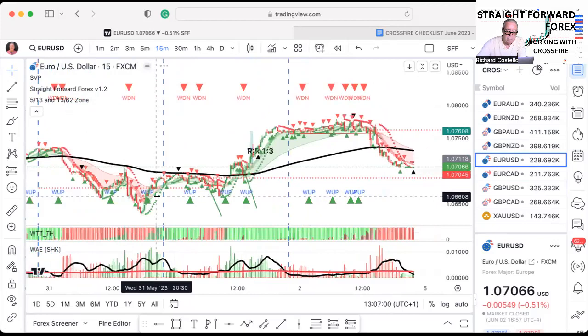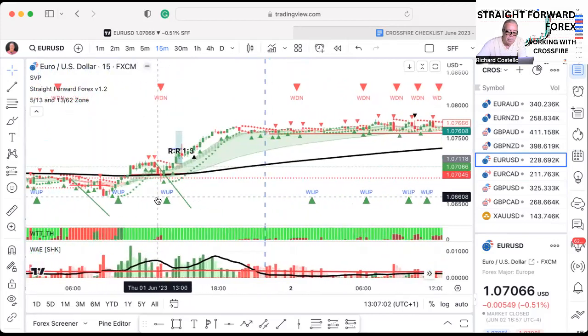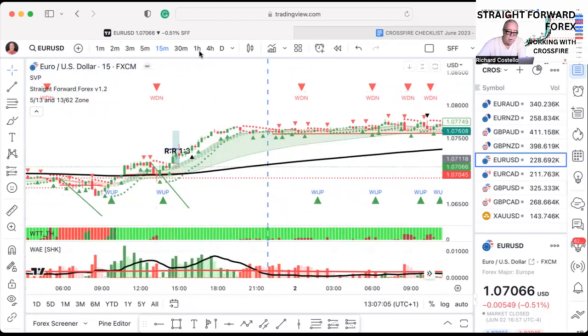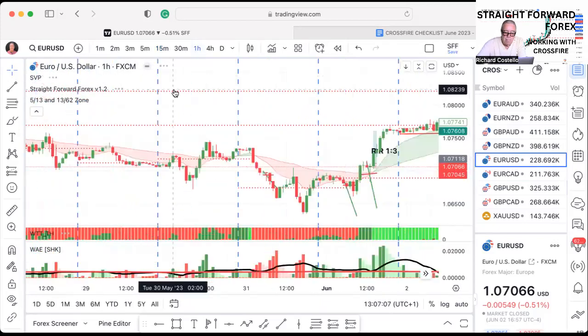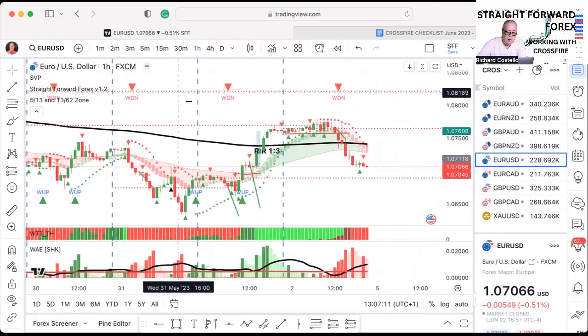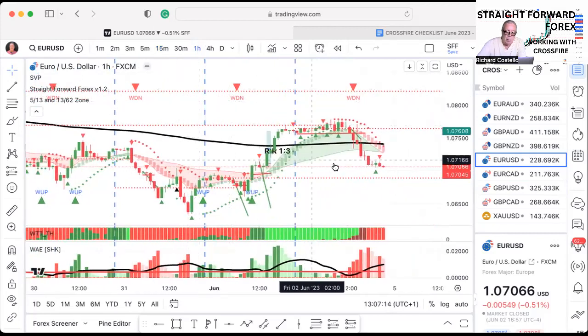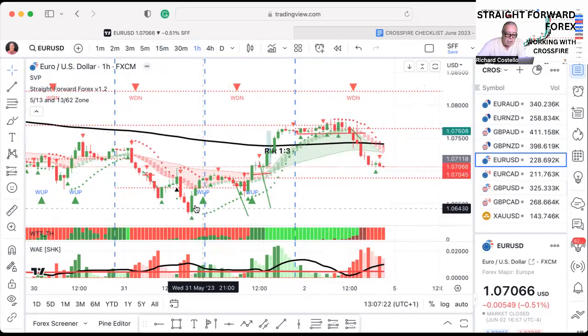Let me see if I can find some imbalance. I'll go to a bigger time scale. You can do this on the 15-minute, but for demonstration purposes, that's where price is now. So we're looking for targets below that price. Now, can you see there's some imbalance? That entire candle up to the bottom of that wick. So that area there is an area of imbalance, and price may well go down and fill in that imbalance.